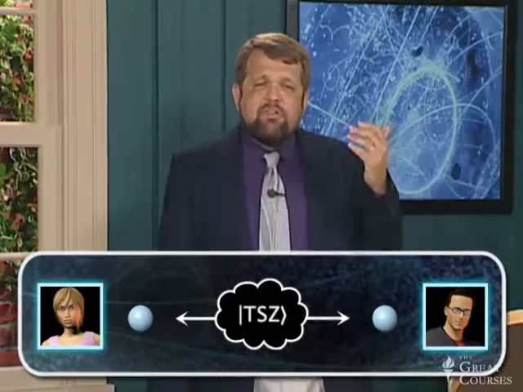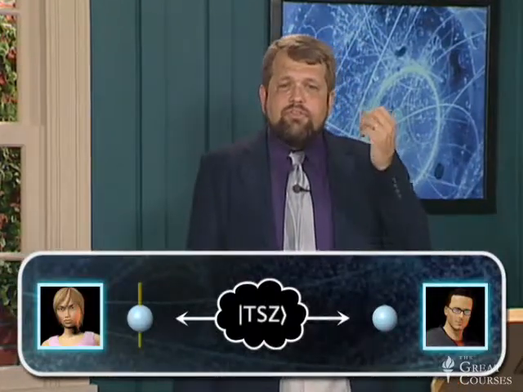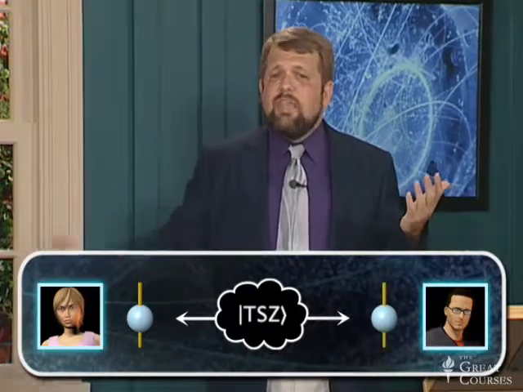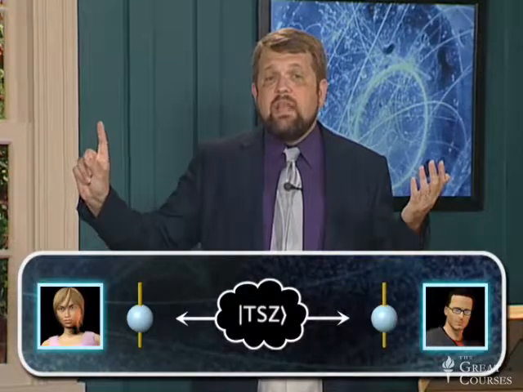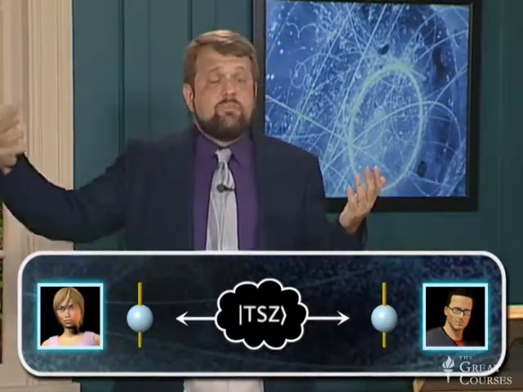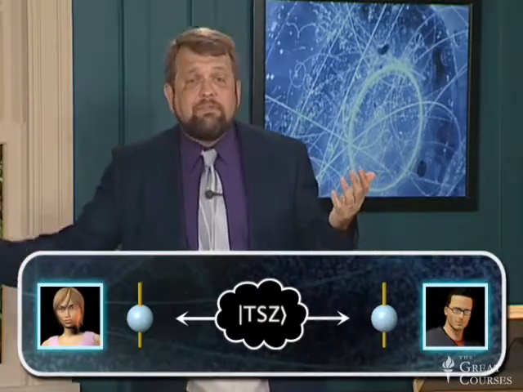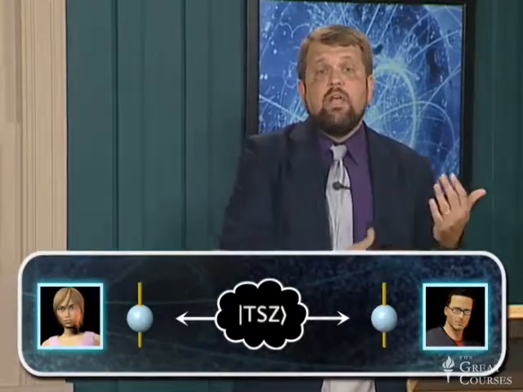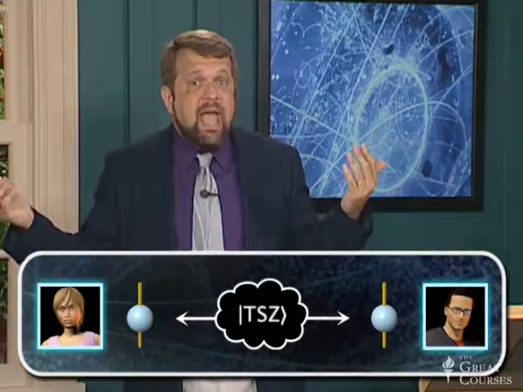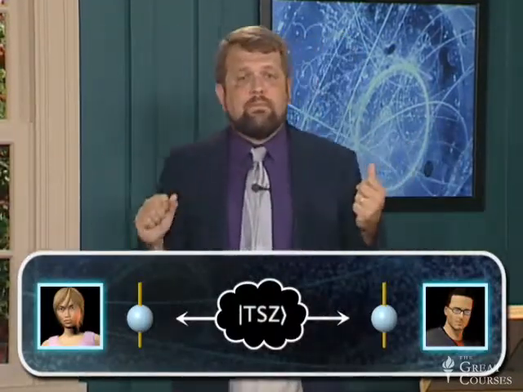Now, if Alice measures Z on her spin, then we know that Bob's spin is either going to wind up in the up state or the down state, because his spin state has to be exactly opposite to Alice's measurement result, because it's a total spin 0 state. That's entanglement. And this happens sort of at once.